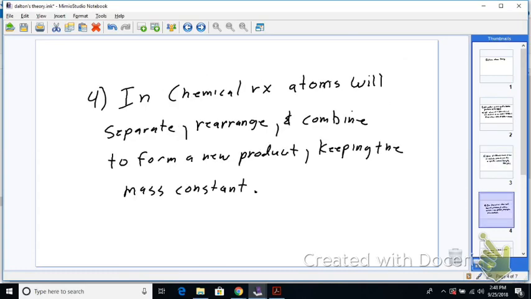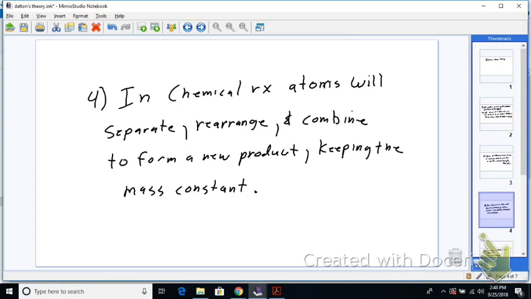And the last one we would take a look at is, we all know that we have chemical reactions and we end up with different products. So what he's saying is that atoms, to form new products, if the situation's right, will react. And when they react, if they're in a compound, they'll separate. They'll rearrange themselves with another reactant, and then they'll form a new product and combine. And that's a simple concept that atoms will do that.